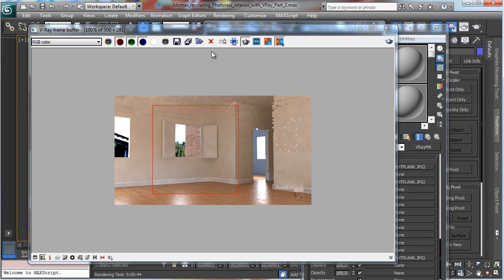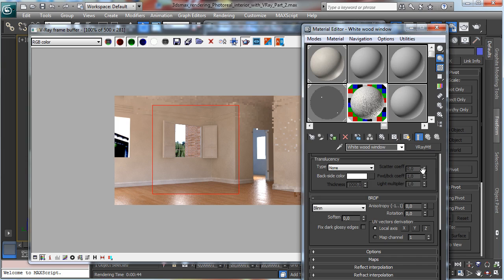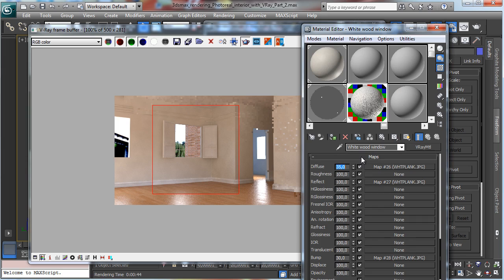Okay, it's going a little bit better, but I like to see more the wood, so let's go for 70%, and we have the right force there for the bumping.